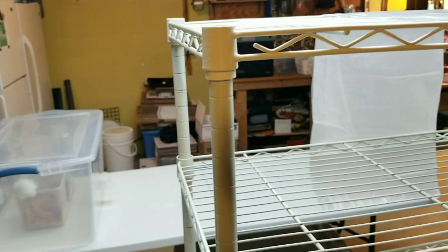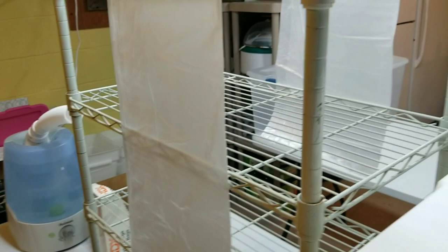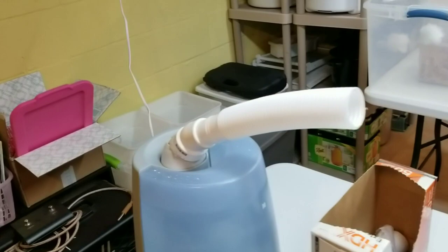Everything I'm using too is pretty much white. I try to get white hose, white fittings, white shelves. And that's just because of the mold I was just talking about. The first thing that's going to pop up is going to be that black mold. And a lot of times you'll smell it before you see it. It has a kind of a weird sour smell to it. If you start to smell that, it's probably time to look around and clean all your stuff out.